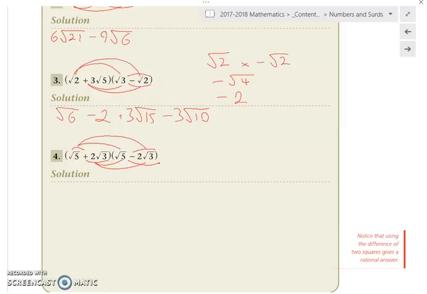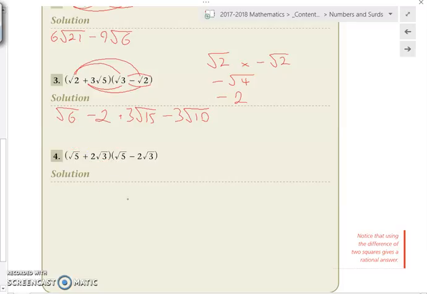Okay, so what do we do with this one? This is a binomial. Now, did you guys recognize anything about this one? I might just rub out all the red stuff that I've just drawn so that you can have a look at it and go, hey, it looks like a difference of two squares. So when we have a difference of two squares, what do we know? Like it's in the bracketed form, in the factorized form. What do we know when it's expanded? What's it going to look like? It looks a lot like what I'm writing right now, doesn't it? Okay, that's the difference of two squares. So that's what it's going to come out like in the end.